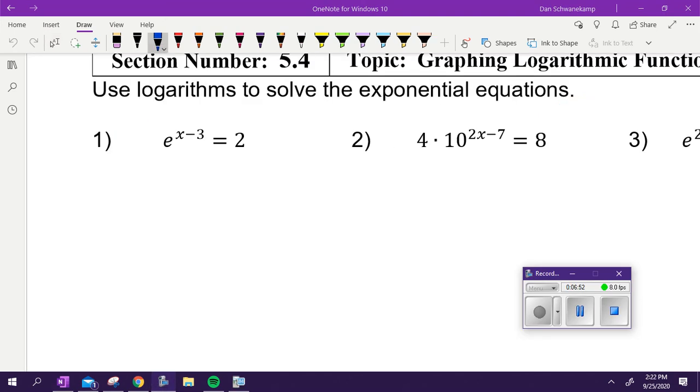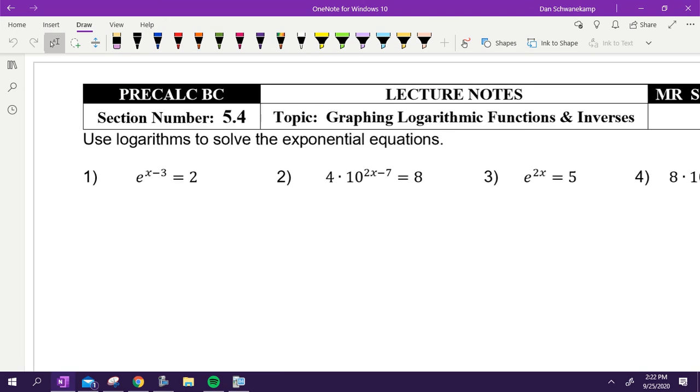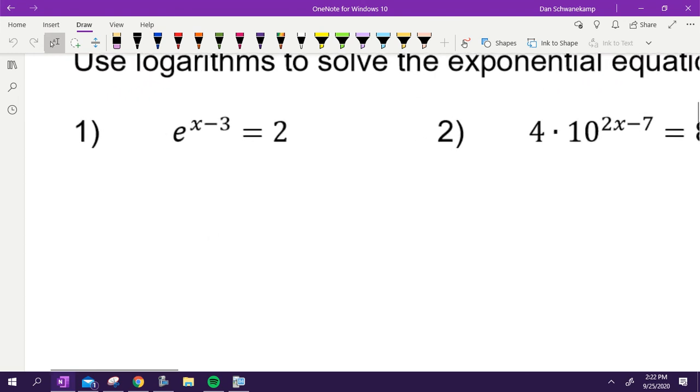All right. So today in our lesson, we're really quickly learning 3 concepts. Two of them are really easy. One of them is just practicing the graphs that we did on Wednesday if you're unsure. Okay, so it says use logarithms to solve the exponential equation. We're solving. Number 1, e to the x minus 3 is equal to 2. We are solving, so we are trying to get x by itself.